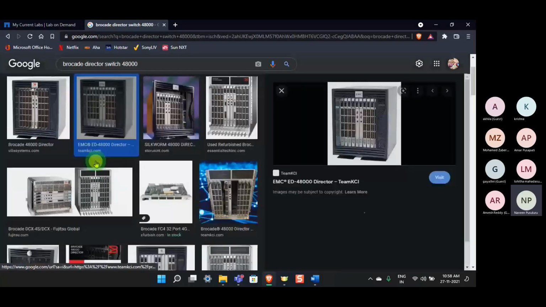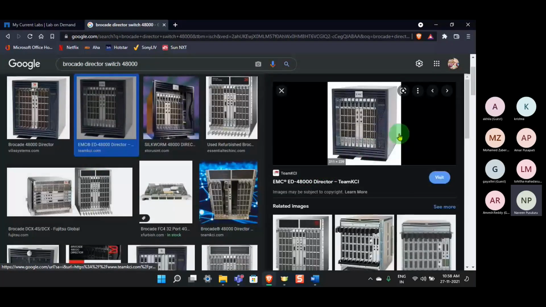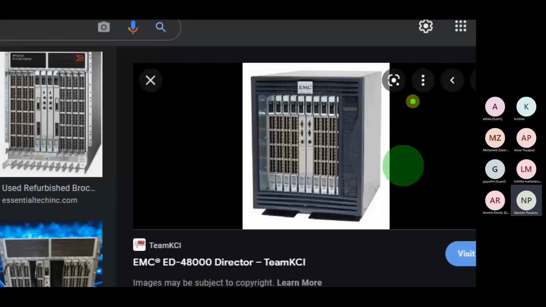This is the Brocade 48,000 switch. This is the entire cage, and these are the blades inside the cage. These two are the control processor blades, and these all are port blades.